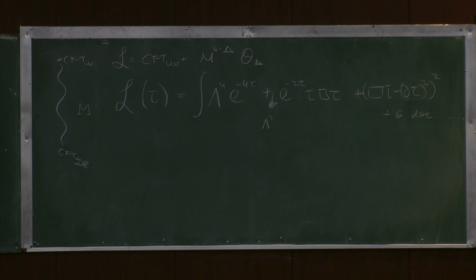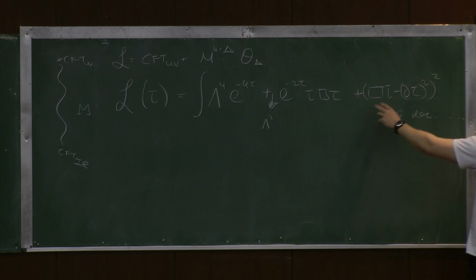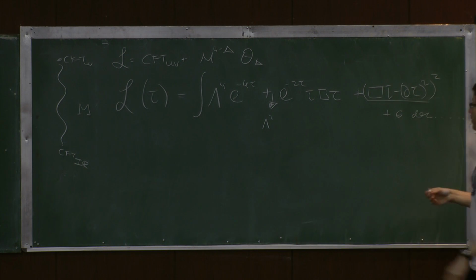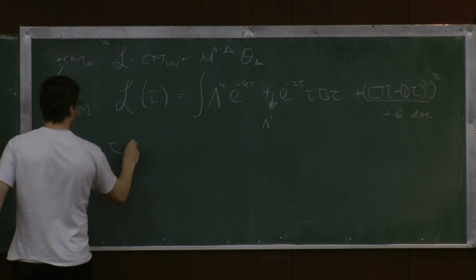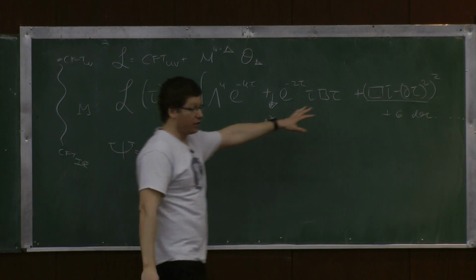So there is a slight difference from 2 dimensions. In 2 dimensions, we didn't even have a candidate at 2 derivatives. In 4 dimensions, in fact, there is a candidate at 4 derivatives. So there is no immediate contradiction to unitarity, but you'll see that it's slightly hidden. There's still a contradiction to unitarity, it's just more hidden. To see that this is not enough to reproduce unitary correlation functions in the ultimate theory, where this is just a bookkeeping device for this ultimate theory, one switches to this variable psi, which is 1 minus e^(-τ). That's just a quick way to see that this still violates unitarity.